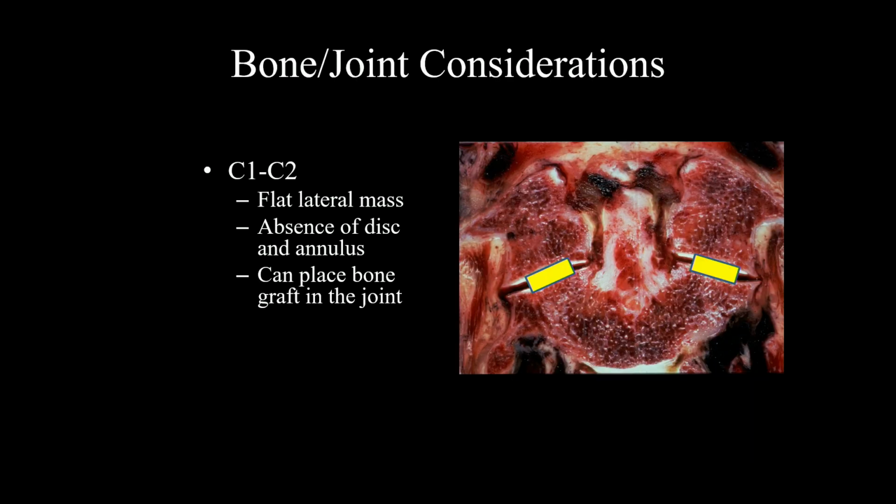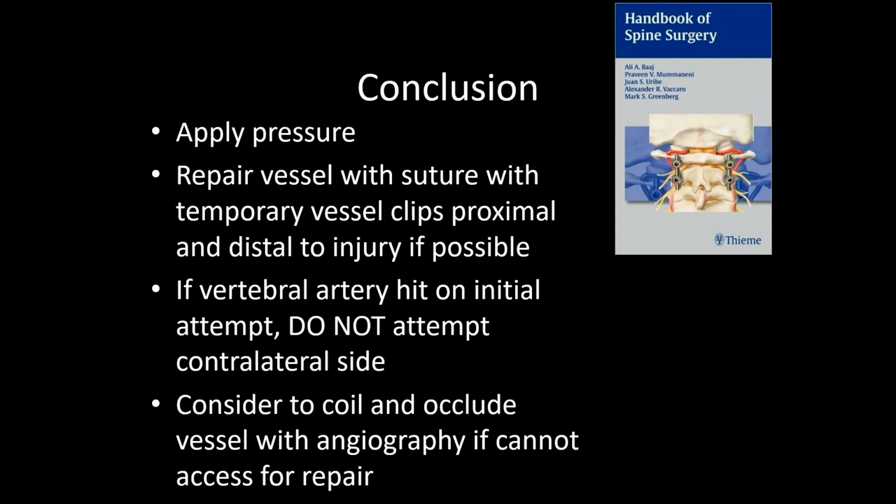You can also decorticate the C1-2 facet joints. That's if you take the nerve root. You could do it even with the nerve root there, but then it gets tricky, and you might wrap the drill with the nerve root. But if you decorticate in there, you can pack graft into there, and that's a nice place for graft to be, and it tends to heal very nicely there too.